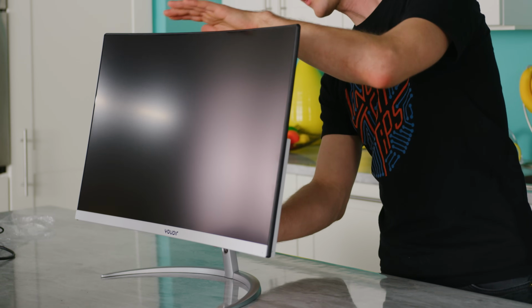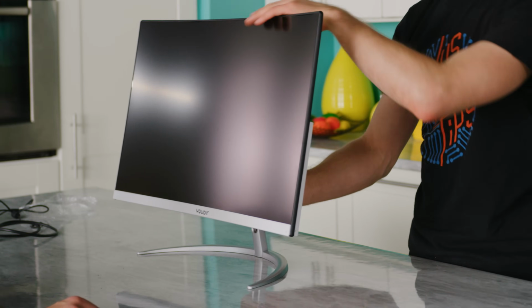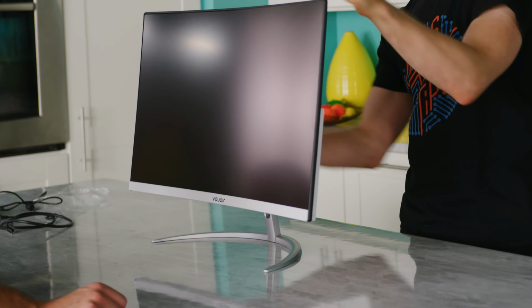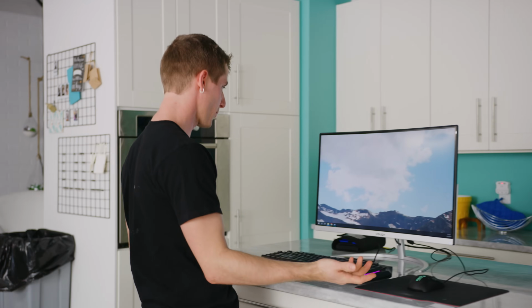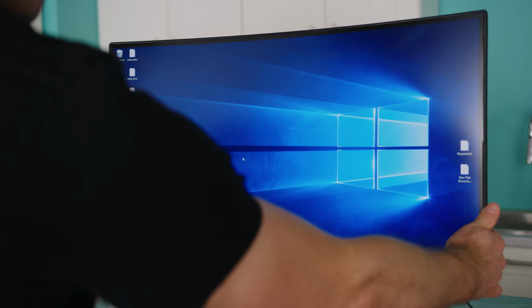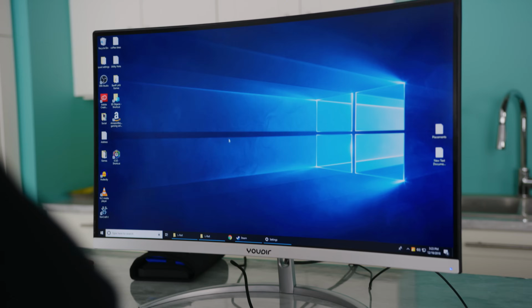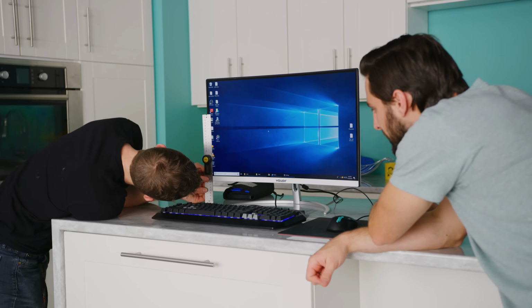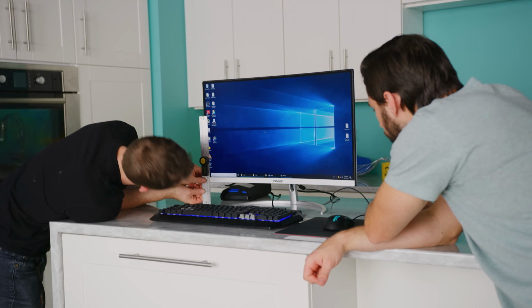Incredibly light. This is scarily light. Okay, in fairness to it, in spite of the cheap stand, the tilt adjust that it does have actually feels really solid, like it's really firm. First impressions, not very strong. It's only 1080p. Yeah, it's fine. Is the whole thing crooked? Yeah, that's like 83. Like this is way off.